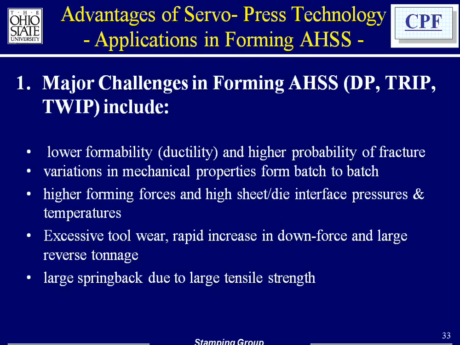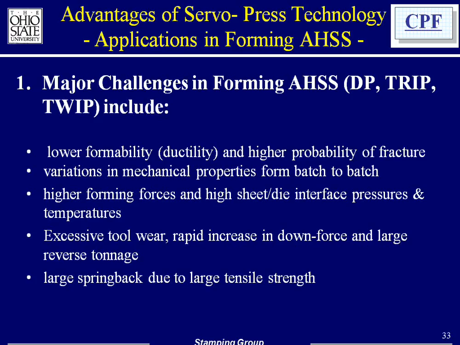Now, I'm coming to the end of this presentation. Just let me try to summarize, at least in my perception, some of you may not agree with this, what are the major challenges in forming first advanced high-strength steel? This is a big issue for Tier 1 and maybe some Tier 2 suppliers, and also some OEMs are trying to explore whether they should do advanced high-strength steel, these are dual-phase DP, TRIP steels, in-house.